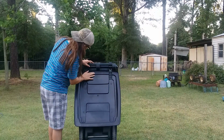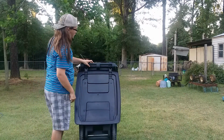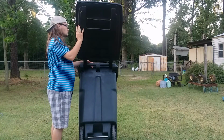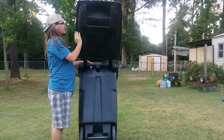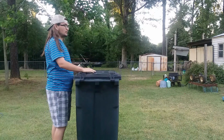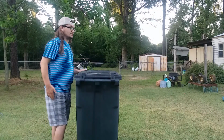It says close lid before moving. Okay, it says close lid before moving. Now you're not supposed to move with this lid open. Now, this lid, it will get busted if you do move this trash can with the lid open.